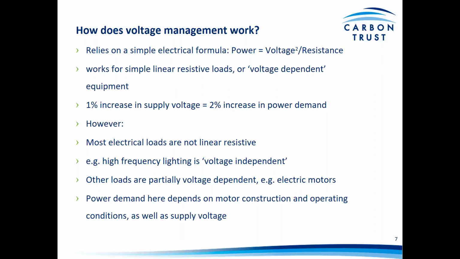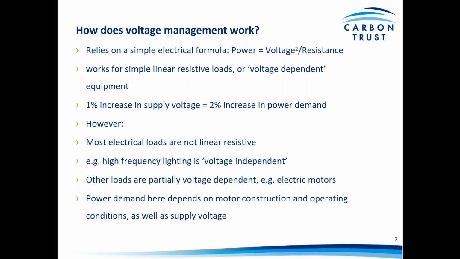So how does voltage management work? Well, the theory of energy saving by voltage management relies on a fairly simple formula, the one we can see on the slide here, which provides a relationship between the electrical power consumption and the voltage at a constant resistance. So the power demand can be expressed as a function of the supply voltage, giving us that formula: power being equal to voltage squared over resistance.